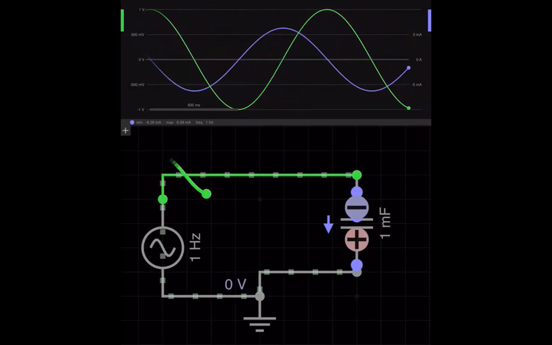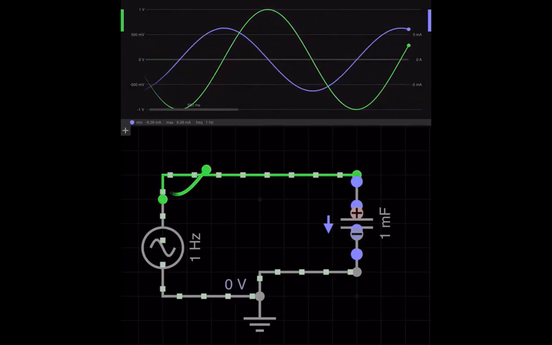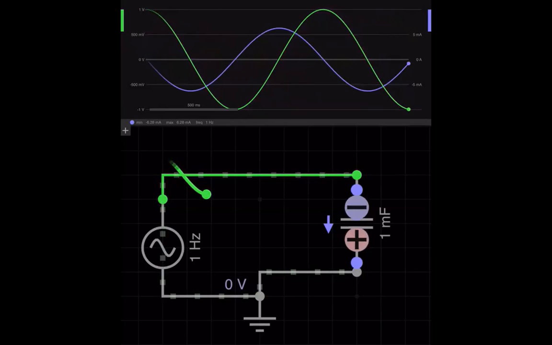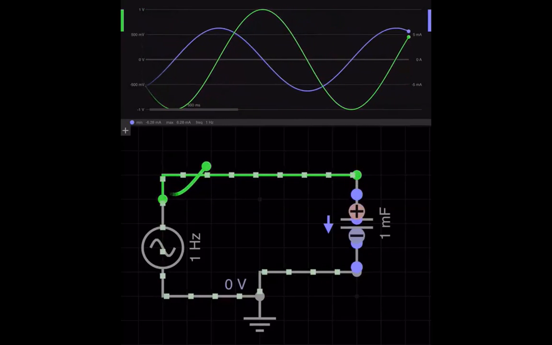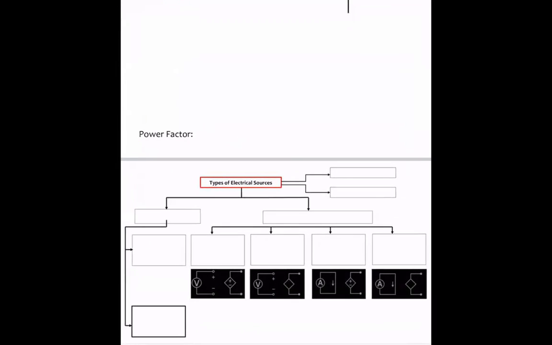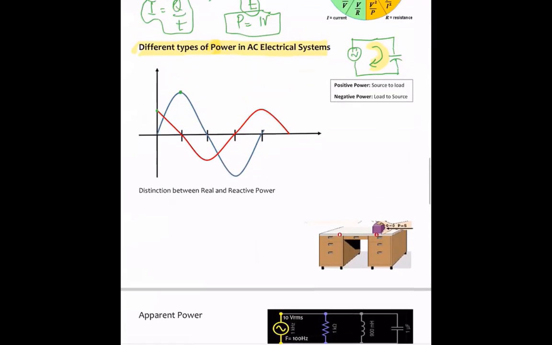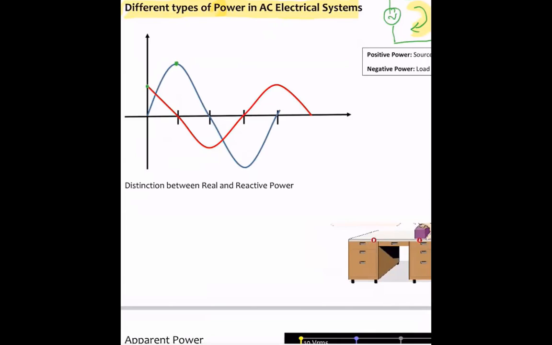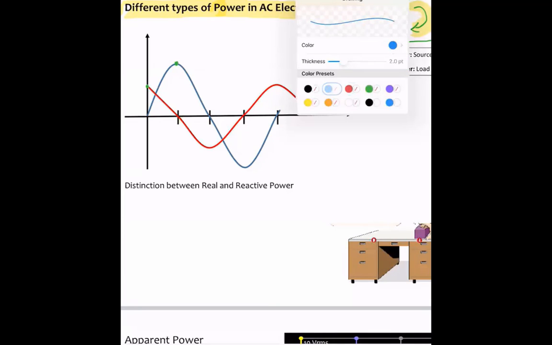Once there are electrons moving to the left, that means the capacitor is discharging. And then once they are moving to the right, that means the capacitor is being charged. And that's because of the power being positive and negative, okay? So let's come back here. I got the power, voltage and the current waveforms here. And I can just maybe put a legend here. So red is the current here, okay? And then blue is going to be the voltage.